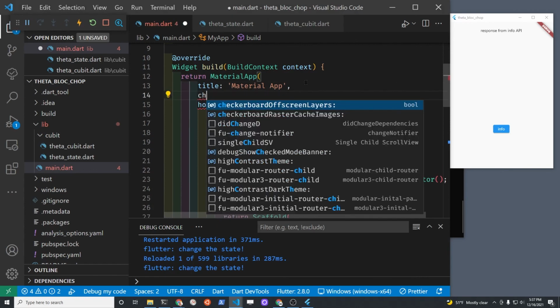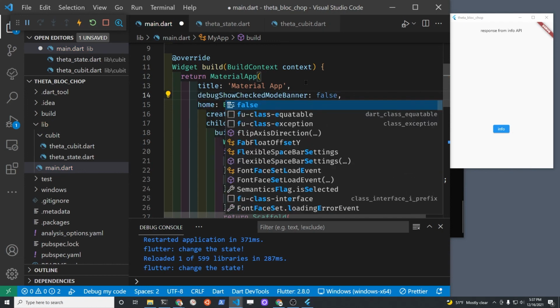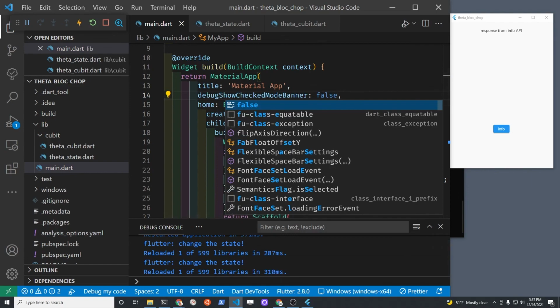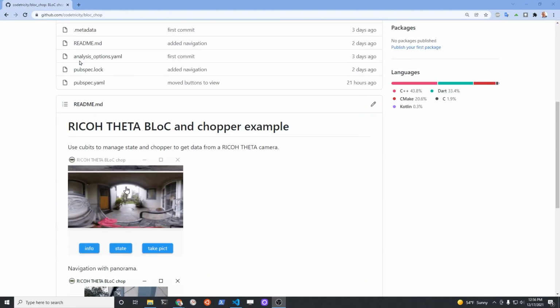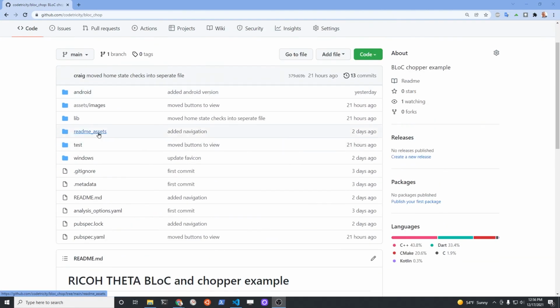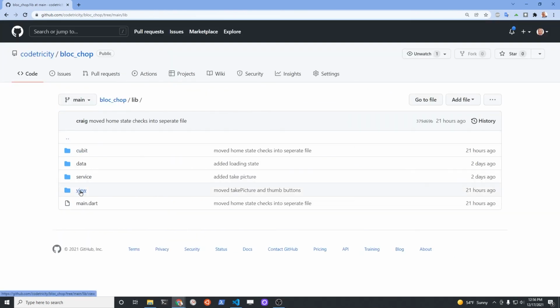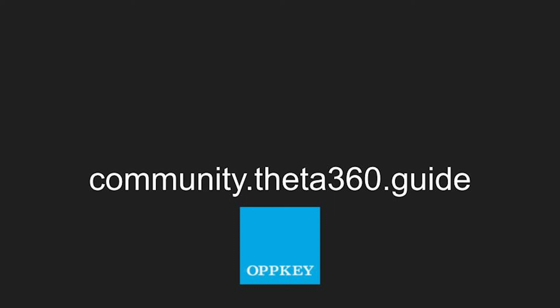Okay, now that we have the bloc set up, we're in a good position to start connecting it to the HTTP server. But I'm going to put that in part two of this video, which I've already created, but I don't want to make this video too long. If you do want to get the code, you can just immediately go to my GitHub repo right now, which does have both bloc and Chopper in it. Another thing is, if you don't have the camera, you can easily follow along using Lorem Picsum or JSON Placeholder. If you just search for that in Google, you'll be able to find it.